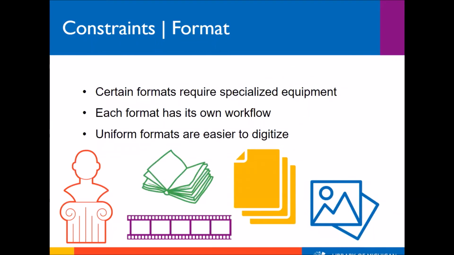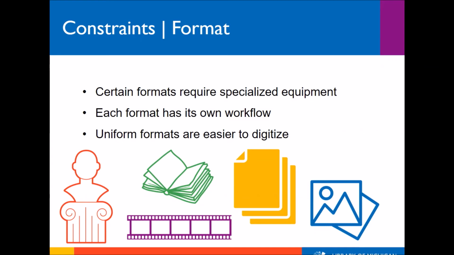One of the easiest constraints to identify is format. You may simply not be able to digitize something because you don't have the equipment to handle that format in-house or the resources to outsource digitizing specialized formats at that time. Oversized formats, audiovisual formats, and newspapers can all be out of scope simply due to their format. Even if you're able to digitize everything, format is still an important consideration. It will determine the equipment you'll use, the time it will take to digitize each item, the expertise required for handling.